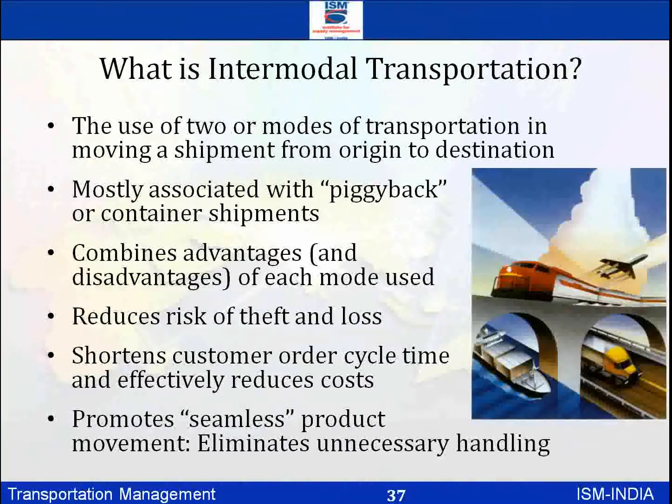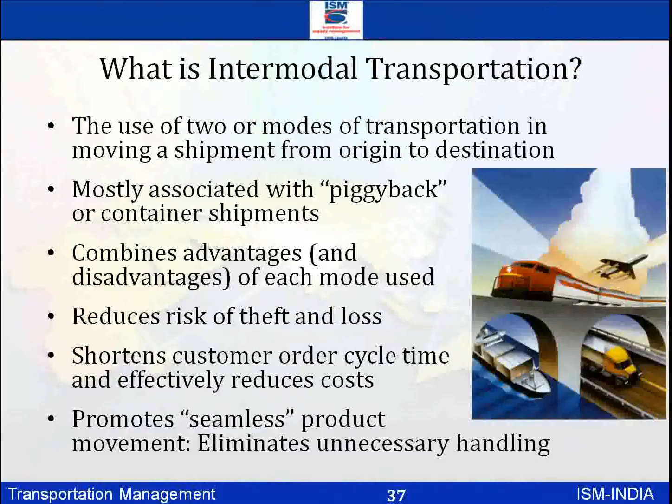In the good old days, it was only from one corner to another corner. But today, if you look around, the goods may go by train first, then by truck, then to the sea, and reach the other end. After reaching the other end, again it goes by truck, sea, truck, and maybe a canal, and reaches its end. So you can imagine moving a shipment from one origin to a destination. The modes of transportation could be many. That's what we're calling intermodal.